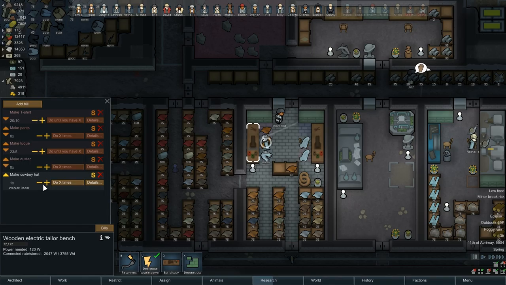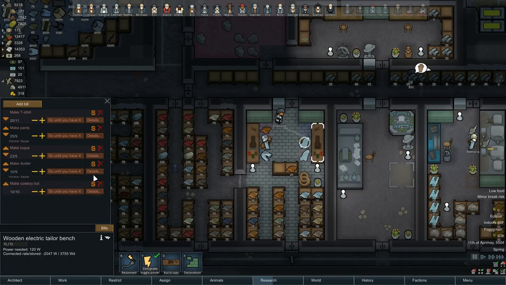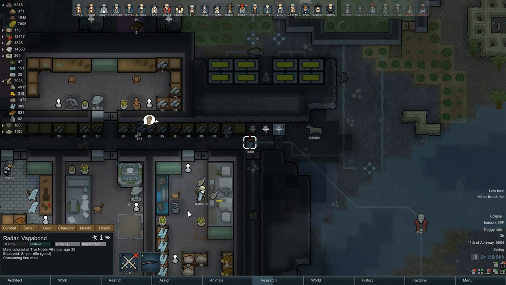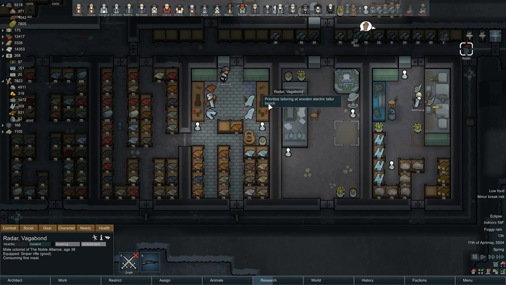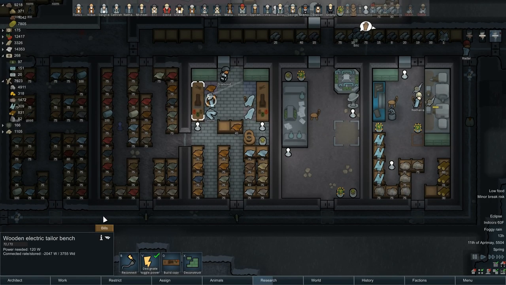You are a no and a no. You are a duster. Boom, boom. And you are a cowboy hat. Boom. That's a Vliss. Oh, that was a Vliss. Radar, where'd you go? You're messing with my mind here. Okay, you do that one, and then you come back and work on these. And Vliss, you really wanted to do that, didn't you?